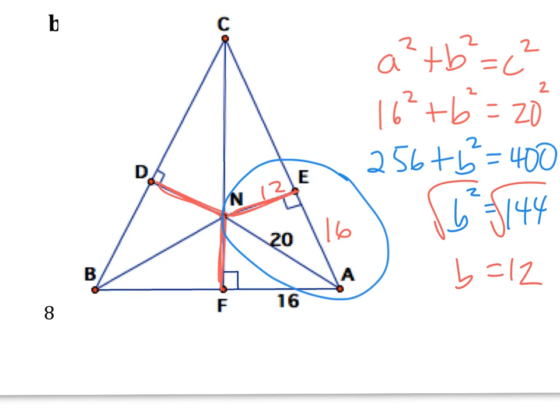Okay, all right, so now, what's the length of NF? NF is 12. What's the length of ND? 12. There you go. Okay, all right. So remember, the big idea you just have to understand is the sides. So like BF is congruent to BD, CD is congruent to CE. Okay, that's the idea. Okay, apply that.